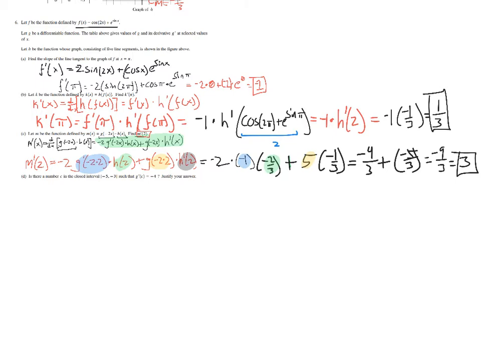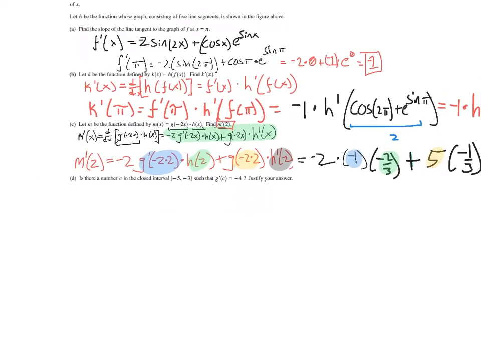We got to know, one, are we looking for the derivative or are we looking for the value of the function? We got h prime and we got h. We got g prime and we've got g. So we got to know, are we looking for the value of the function or the derivative, and then how to get it from the table or from the equation or from the graph.